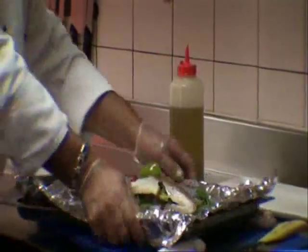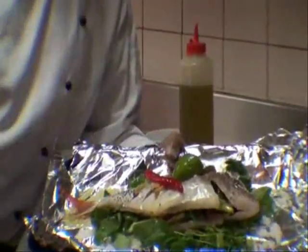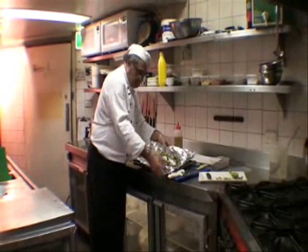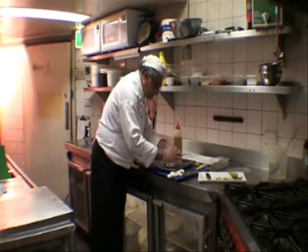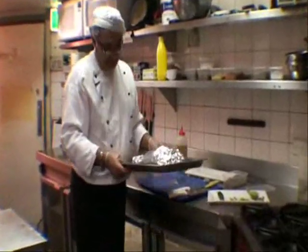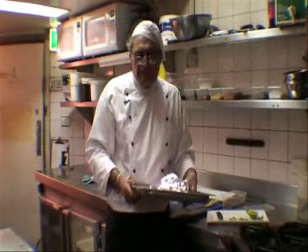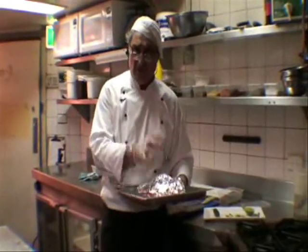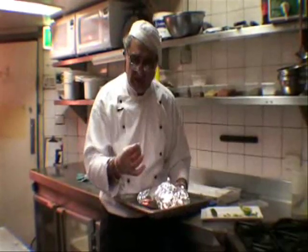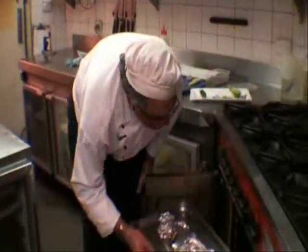You know something? I don't feel like cooking it anymore, because it looks like a painting. I think we should frame it. Let's cover the fish up. Here's the final moment. And now 25 minutes to half an hour, at about 200 degrees. This is going to come out with the most beautiful blend of the fish and all the herbs and spices all together — so succulent, so delicious, so white. Here it goes, on the top shelf.